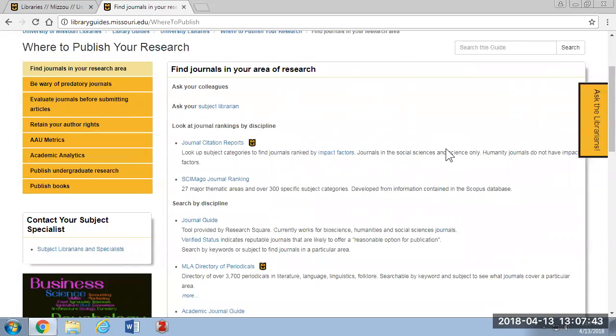if your article is published, you want it to be visible. You want people to be able to find it so they can read it. And certainly you want it to be connected to your subject area. And then what I was just talking about were fees. You'll want to look at, if you're doing open access, what the fees are up front to see if you can afford to publish in that journal. Or if they have page charges, that's something you want to find out before you submit your article.